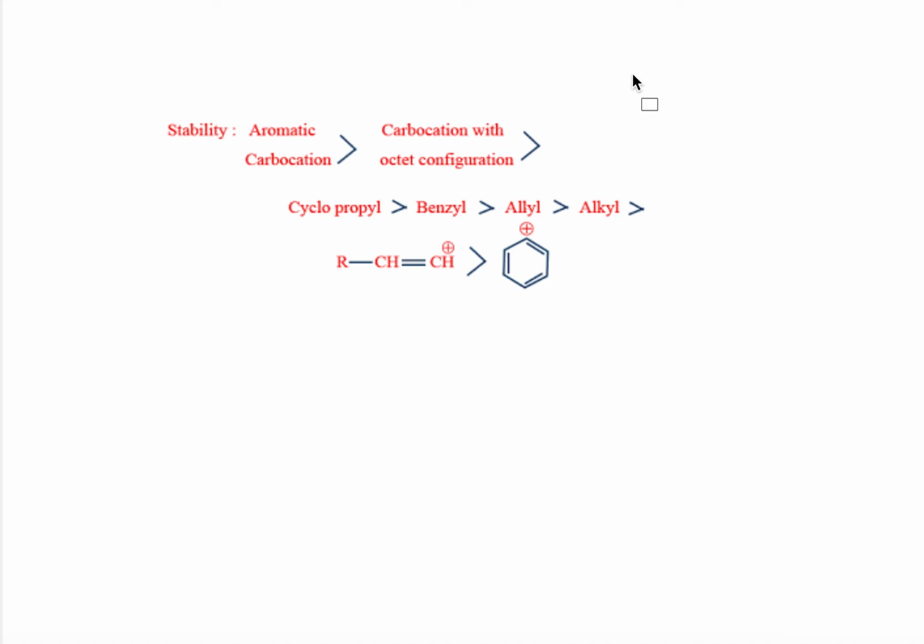In conclusion or summary, when you have a mixture of different carbocations, you can categorize them in order to arrange them in stability order. First, you have to look for aromatic carbocations. If any carbocation bears aromatic character, or any carbocation that is essential to have the aromatic character, it must be more stable among the rest.